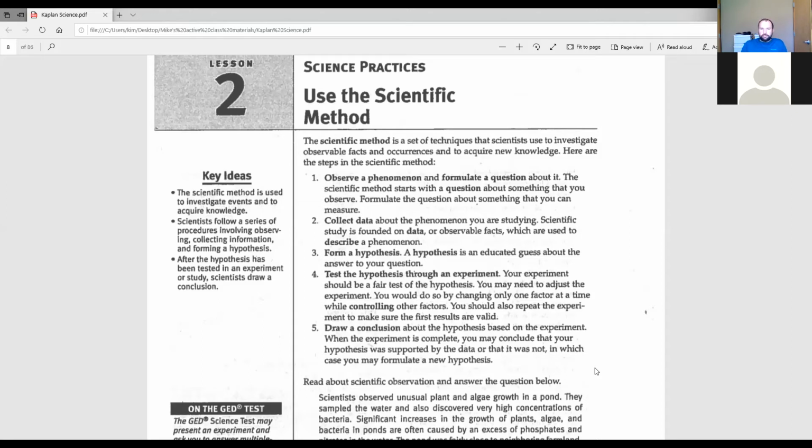And then it also says you should repeat the experiment to make sure the first results are valid. So one thing when we're talking about scientific method or experiments or science in general, right? One thing that makes data more reliable or more valid in this case is sample size, right? If we do something once and produce a result, that's great. But if we can produce that same thing 100 times, that result is going to be much more valid. Because we can say we ran the same experiment 100 times and we produced the same result every time. That's pretty significant. Whereas if we ran it one time, that's not as important, right?